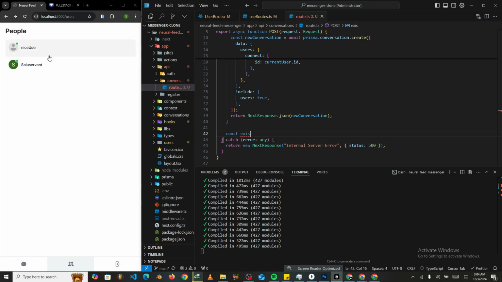So now we want to check if you and the person you're clicking on already have a conversation, so that you don't go and create a new conversation. So in that situation, we would say const existing conversation.